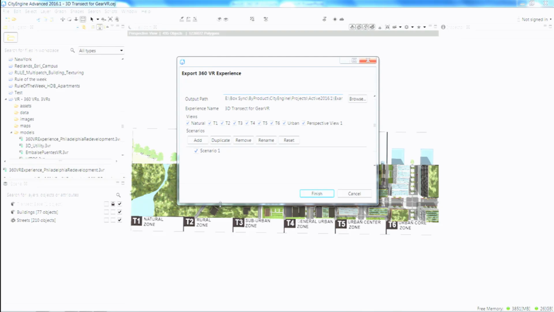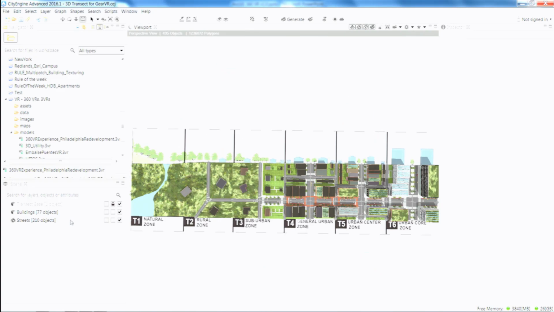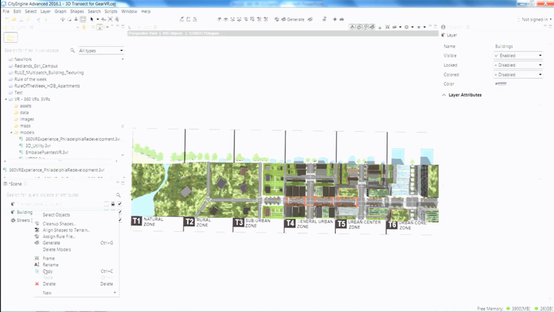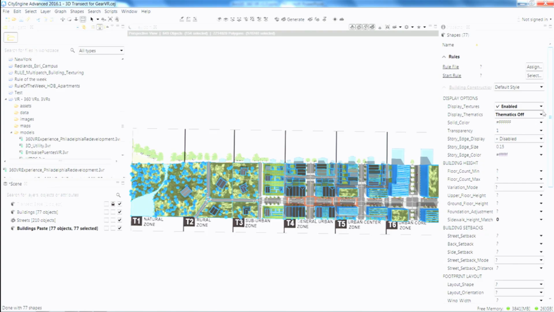Then it lets me customize and add multiple scenarios, and inside a scenario are the layers that I'm going to see. So what I'll do here is I'm just going to copy the buildings. Let's make a different representation here.